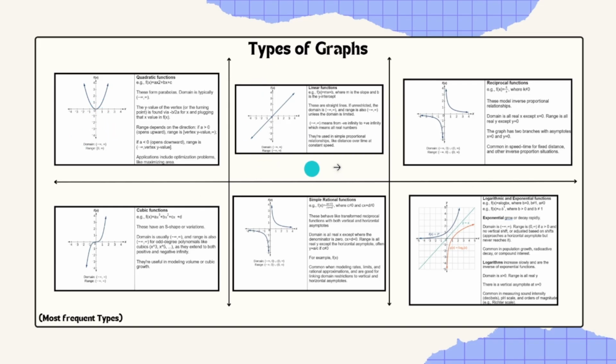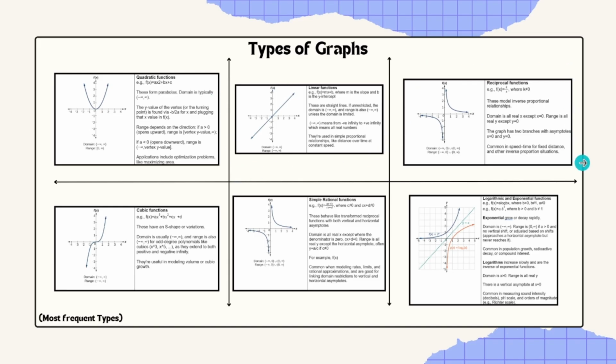Now, moving on to linear functions, it's pretty simple. Its general form is y is equal to mx plus c, or y is equal to mx plus b, and these are basically straight lines. And you can see that I've mentioned all the range and domain for these type of functions over here.